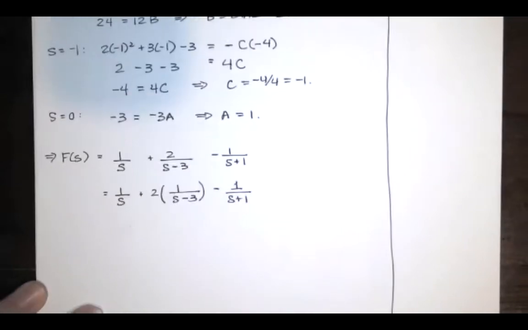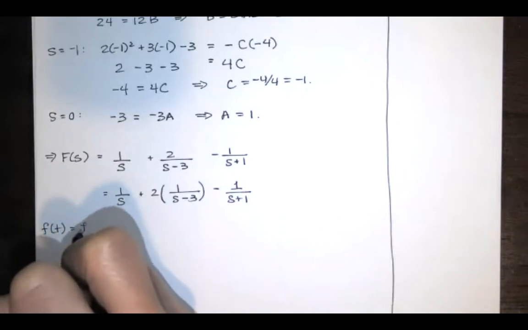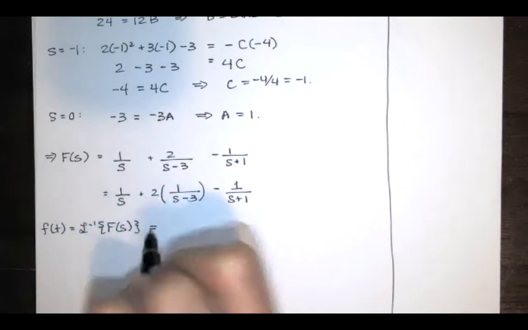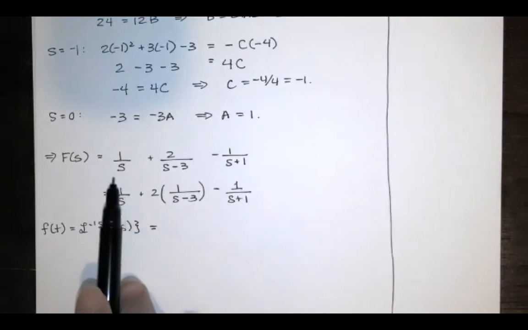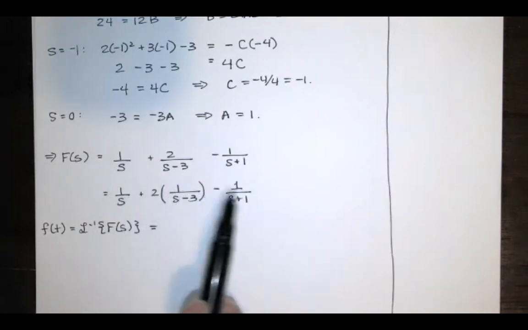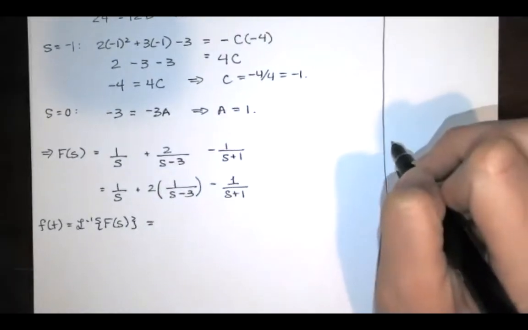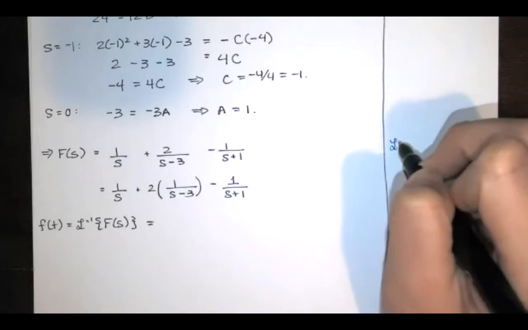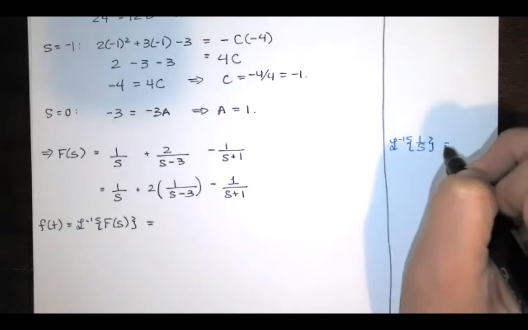Okay, so now we want to compute the inverse Laplace transform of this. And the inverse Laplace transform is an integral operator. And we're just taking the inverse transform of this piece and this piece and this piece. And those require entries from our table that we've used before. We had that the Laplace transform of 1 was 1 over s. So the inverse Laplace transform of 1 over s is equal to 1.